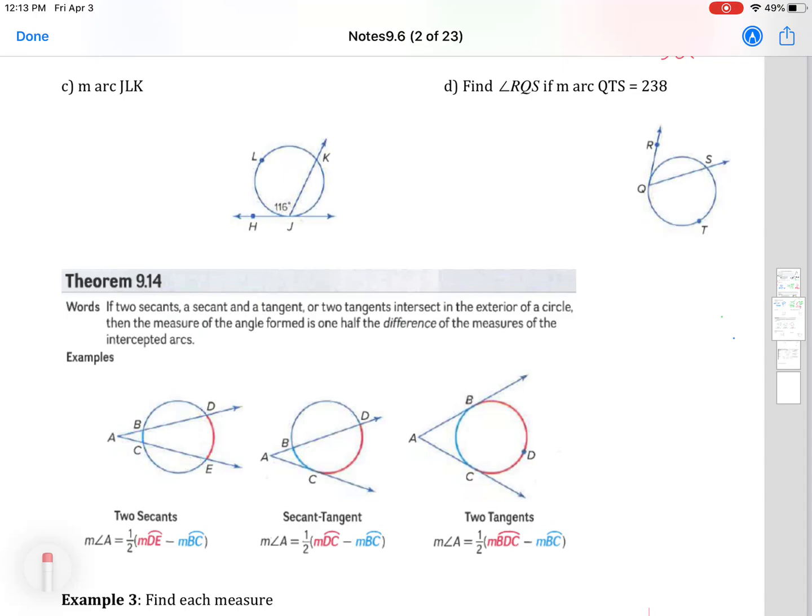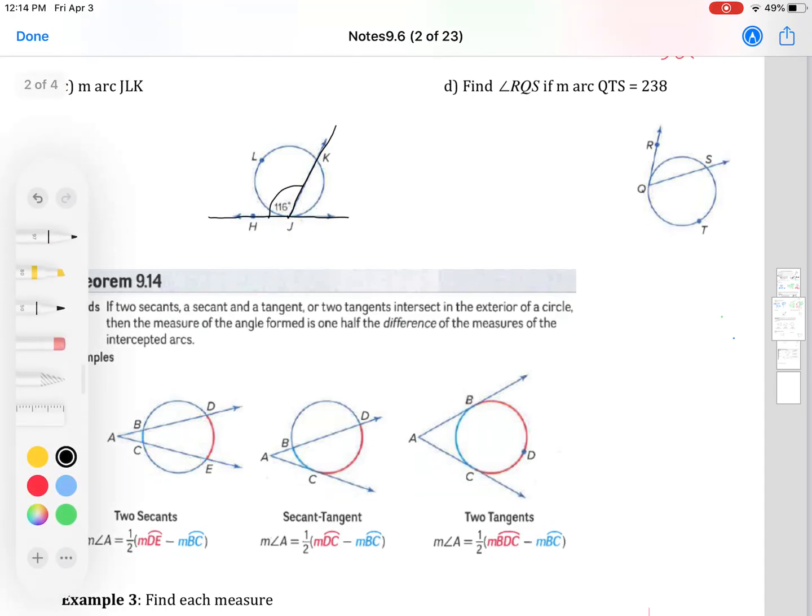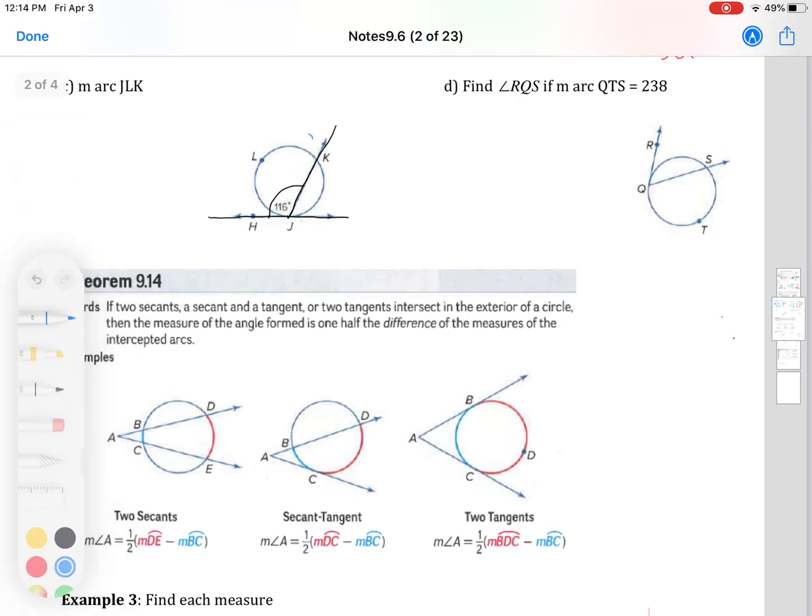All right, so we're still at theorem 913, which is composed of a secant and a tangent, and then that angle is equal to half the measurement of the arc. So we have our secant, which is KJ. We have our tangent, which is JH, and the angle that's formed is this guy right here. Now, the theorem says we go to the sides out, and this is the arc that is being spoken about.